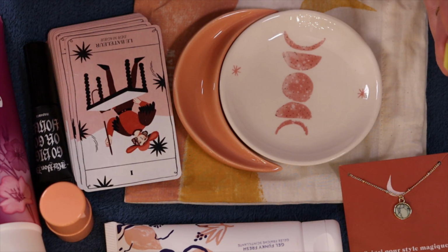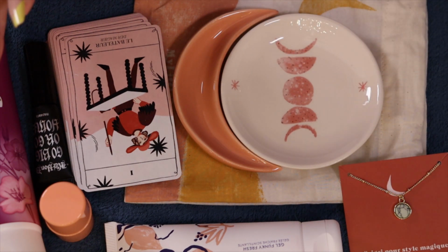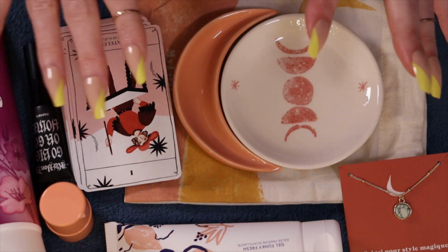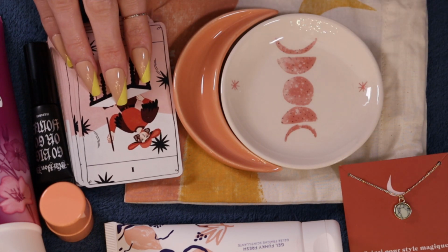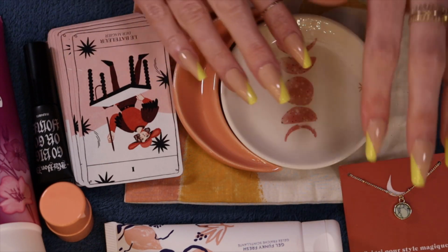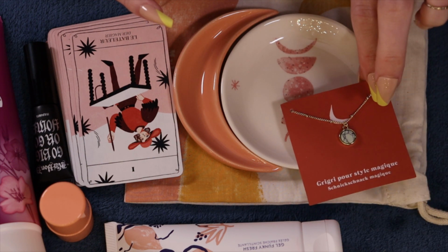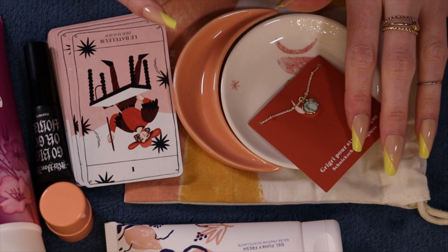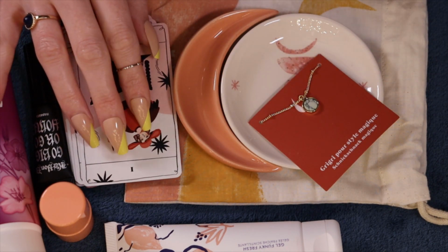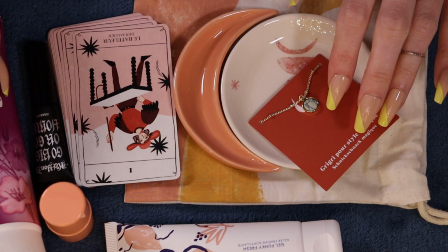But honestly, I really enjoy the randomness. Well, I know it's not random. They must put a lot of work into curating these boxes. I don't mean random like that. I mean random for me, as someone opening all these little treasures. I guess my little necklace could go in there too. Pop it in there. Okay. So yeah, that was really cute. I really liked that box. What do you guys think?